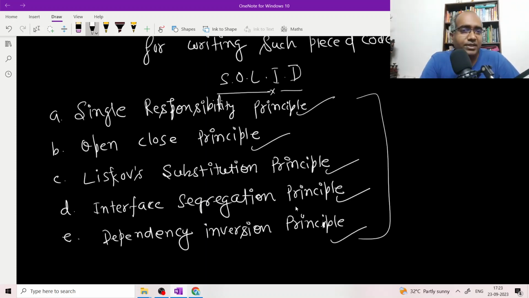We will have some sample code as well after all the principles, one by one. As soon as we discuss each of the principles, like after the discussion of the single responsibility principle, I can bring up some code, maybe in C# language, maybe in C++ language, maybe in both. I can write it here and let you know how it is written. After discussing, we will understand how a class should look if we are following the single responsibility principle, how a class should look when you are following the open close principle, and similarly for others. All these things we are going to discuss in the coming videos.